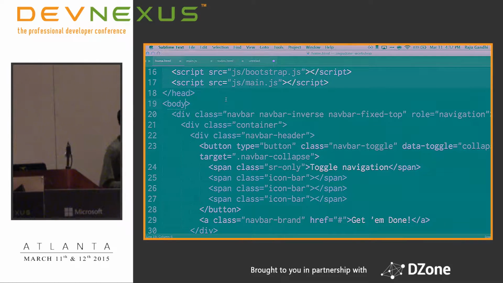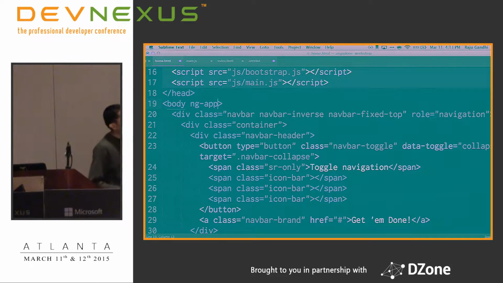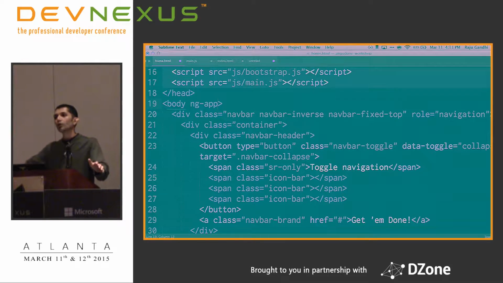Going back to our discussion about bootstrapping Angular. How do I bootstrap Angular? Angular uses something called a directive. A directive, as far as you're concerned today, is something that teaches your browser new tricks. Just think of it that way. It just teaches your browser how to do something differently or how to add more functionality. So if I were to do this here, can anyone see that? I wrote the words ng-app, Angular application. And all of a sudden, this document is now angularized.